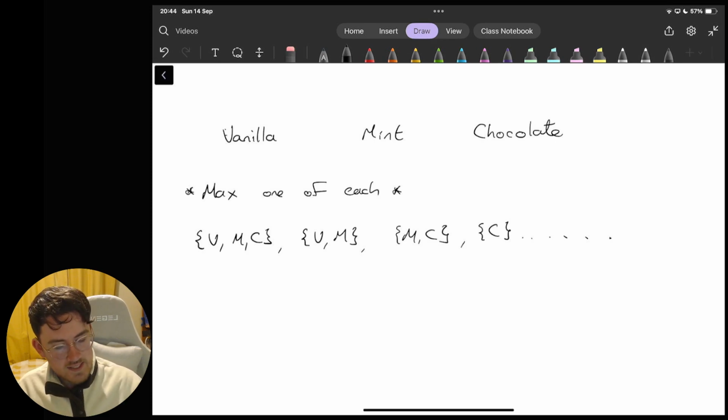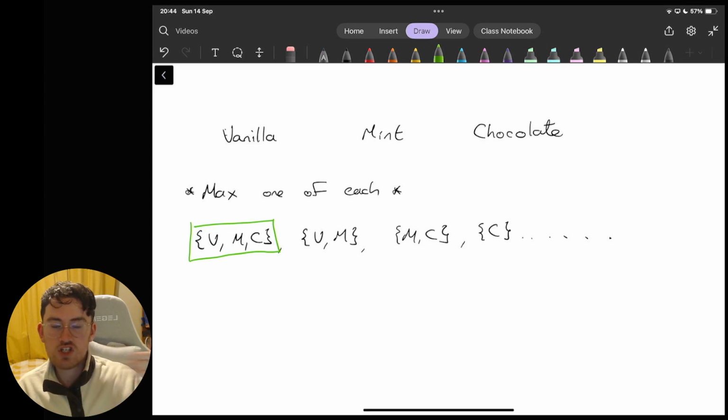Now the biggest set that we've come up with is this set here, where I choose each of the options in the set. It's still a choice I've made, however, it is the set that was there originally. So that leads us to an important point, which is that one of the subsets is the set that was there in the first place, the full set itself.